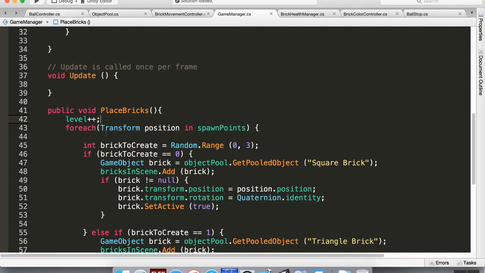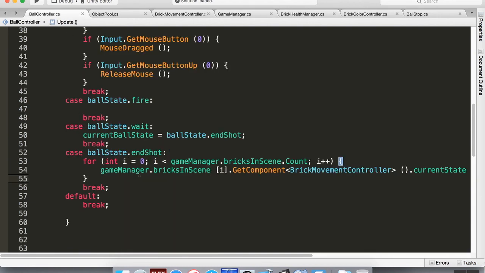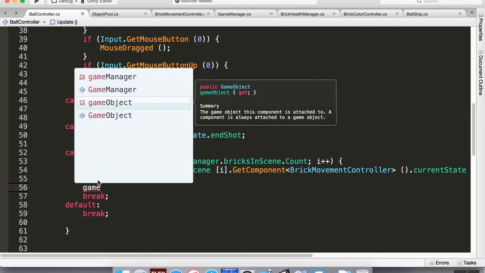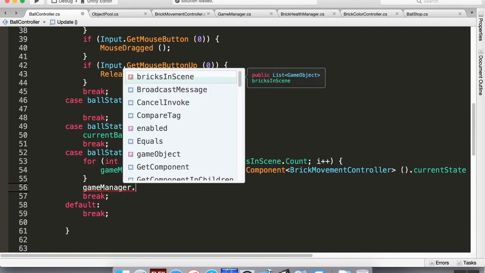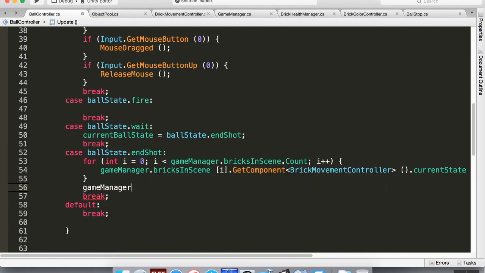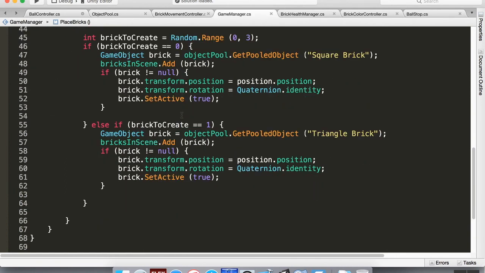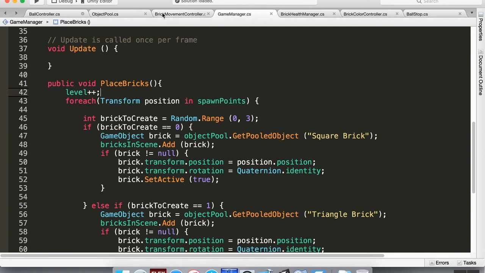Now let's go back over. That just means that if it was level 1, it's 2, if 2, it's 3, if 3, it's 4. If I go back to the ball controller here, where I had all the bricks move, I'm going to add a little bit of code just to have the game manager create a new level. So game manager dot, what did I call it? Place bricks. Yep.